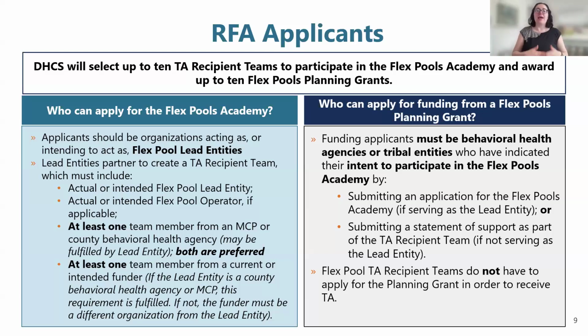But it is perfectly fine and wonderful. It's also great if you're saying, hey, I'm not the right person to be the lead entity, but I'm on the team. I submitted a statement of support with the name of the lead agency, the lead entity in your community, right? And then the last thing to note is, you don't have to apply for the grant. If you feel like you only need the TA, you don't need the 150K, or it's not the right fit for your group, maybe you apply only for the academy. But to get the grant, you also have to apply for the academy, right? So you can have just the light blue by itself, but you can't have the dark blue without the light blue, if that makes sense.